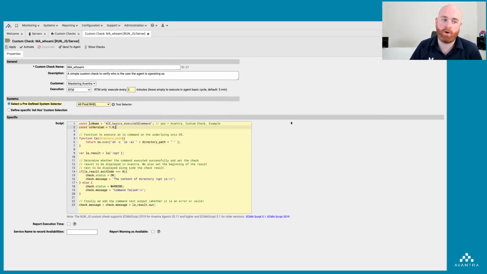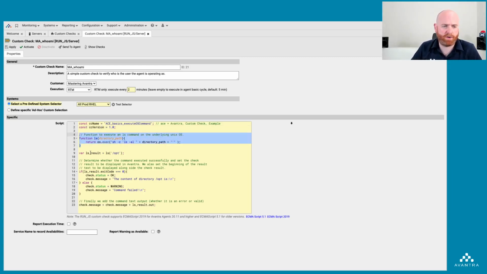So the first thing is I always start off by giving it a name and giving it a version. One of the reasons I do this as well is that in one of the other videos, I will show that I like to do a little bit of logging, or have the ability to switch on logging within my custom checks, especially my more complex ones. And it can be very useful there to output the name and version of the custom check that you're using. So this can be quite important from that respect.